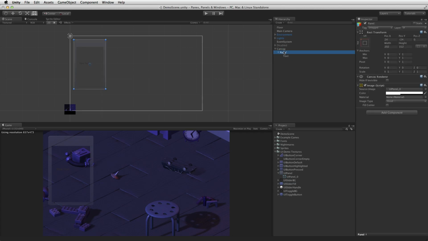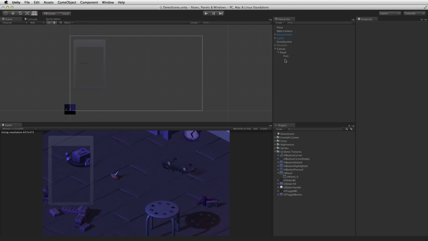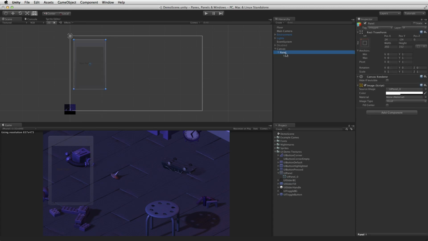If we had the panel selected and we did the create from the hierarchy menu, we can see that that text is just thrown onto the root of the canvas. So that context menu is really useful if you want to place things specifically in a level on the hierarchy. And don't forget, the order in the hierarchy is what describes the order at which the items are rendered. The highest things in the hierarchy are rendered first, and the ones at the end of the hierarchy are rendered on top as the last item.